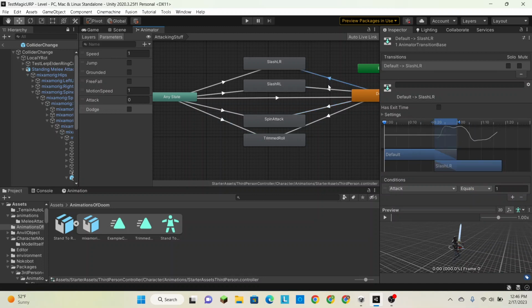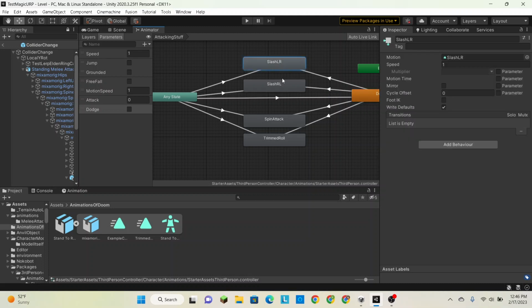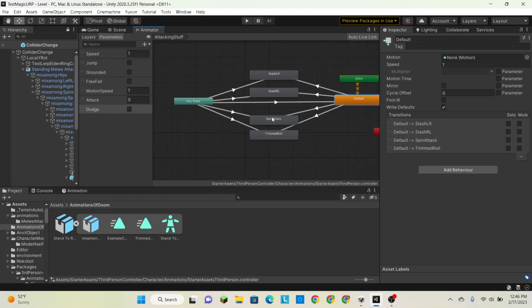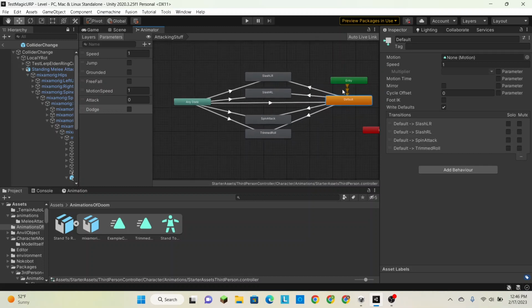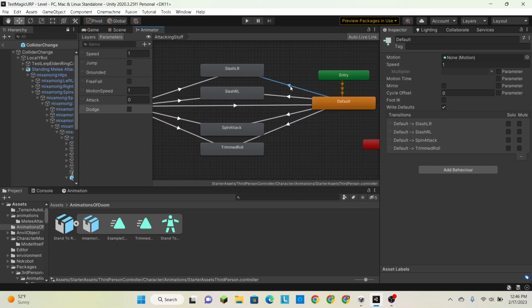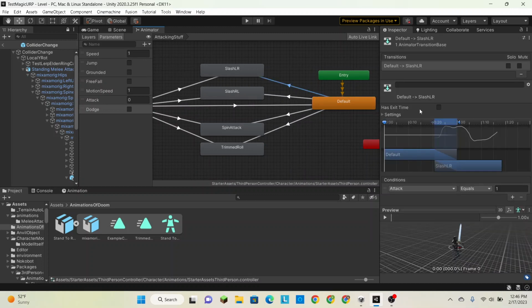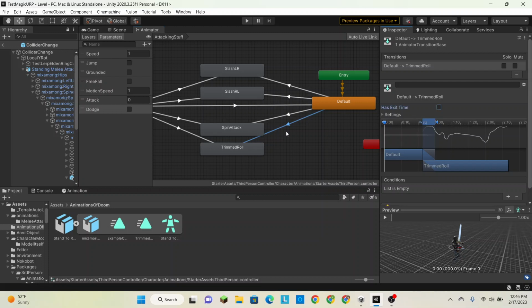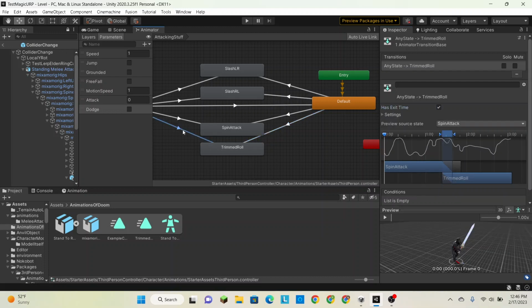That reminds me, that's why these transitions exist from the default into all of these, because the default is just an empty animation, so we don't want to wait to transition out of that, which means the transitions would not have exit times. So we would want this unchecked on this side. Anyway, so we check has exit time, and you know, we can adjust the transitions and stuff.